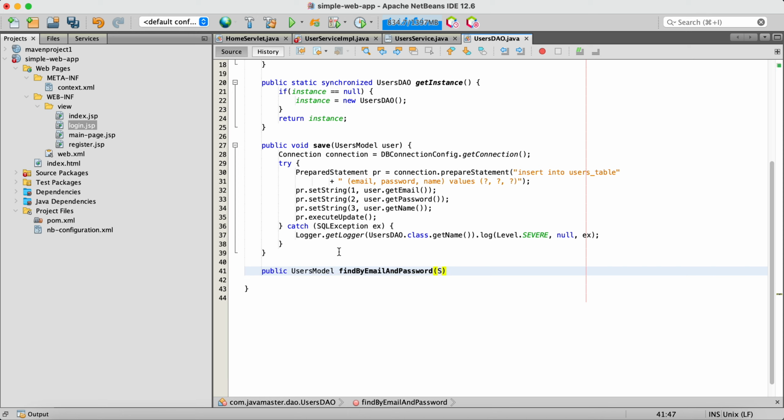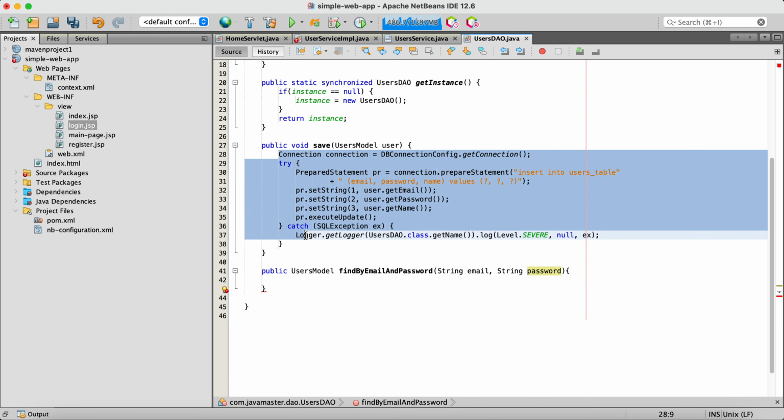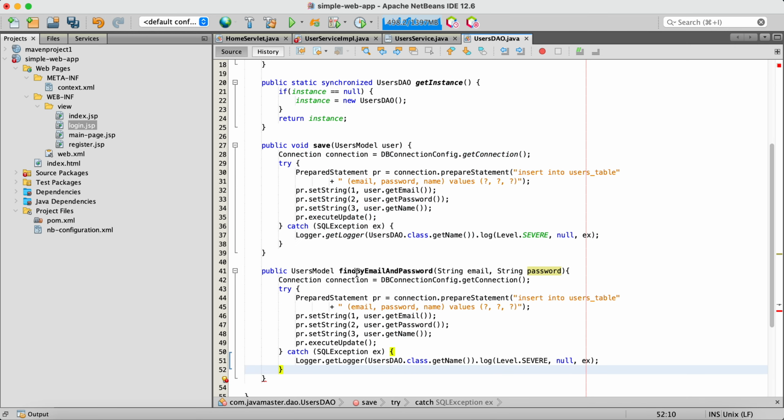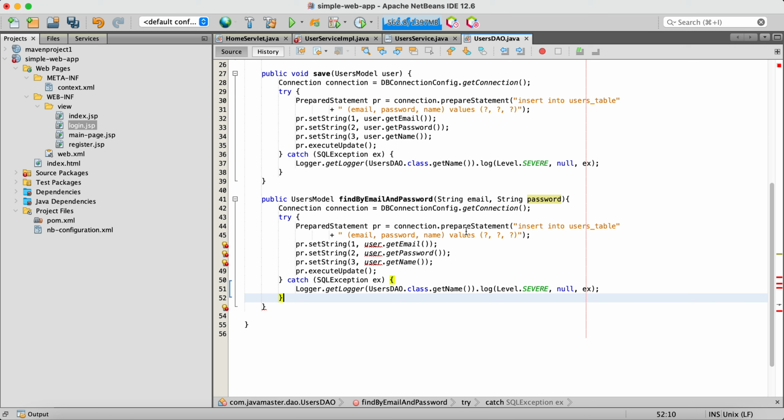So we just paste string email, string password. And let's execute the query to get this email and password. And we need to prepare statement.